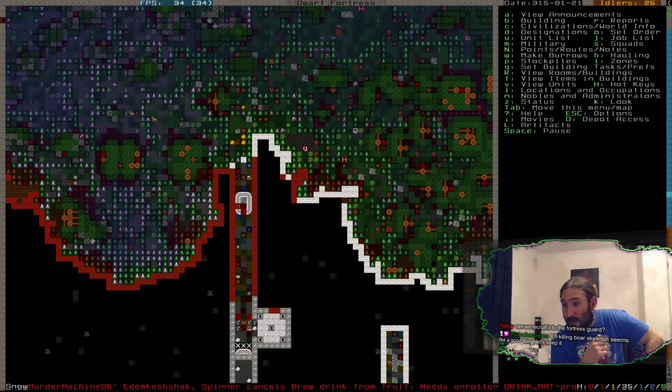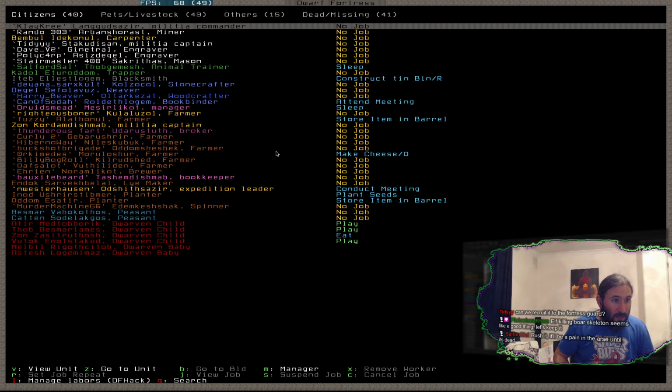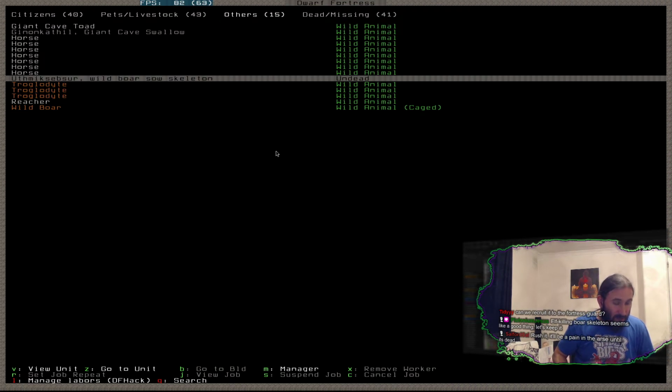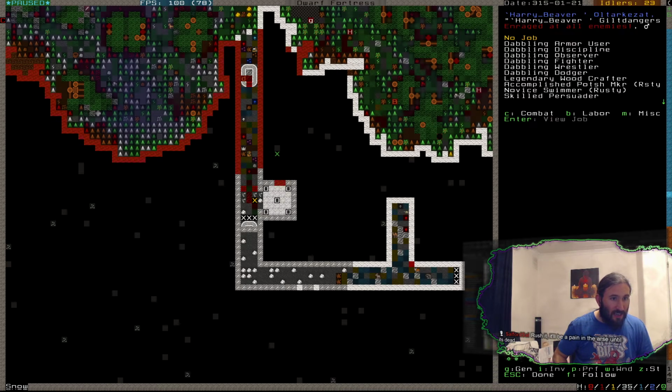Can we recruit it to the Fortress Guard? I mean, I'm not sure it has the cognitive capacity to understand our request. Would you like to join? Ah, it looks like I didn't pause it, and it doesn't matter what happens because somebody's being fucked by the pig right now. Oh dear, yes, it is actually killing Harry Beaver.